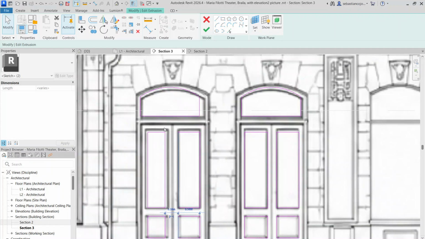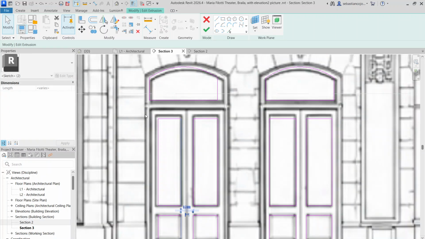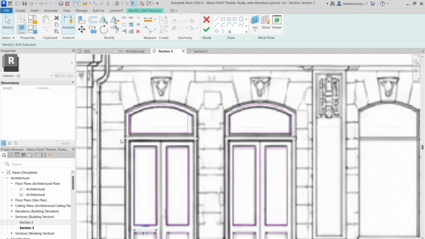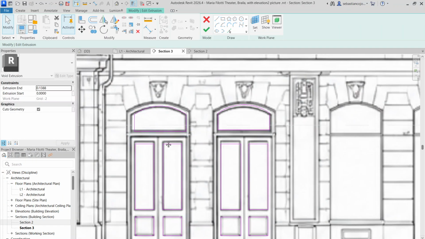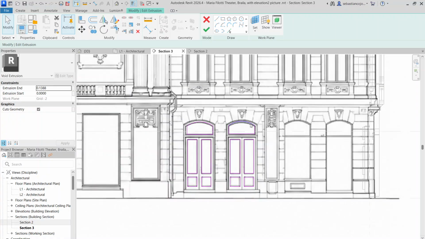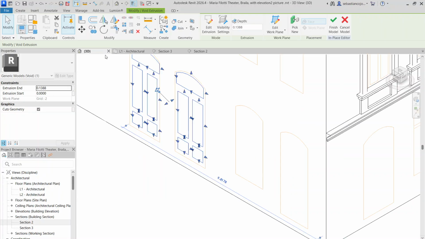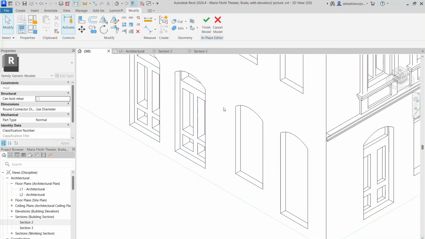Okay, great. Let's move the lines. Great, good. We need to move these. Good. Okay, now I should extrude inwards and make sure I cut that plane.